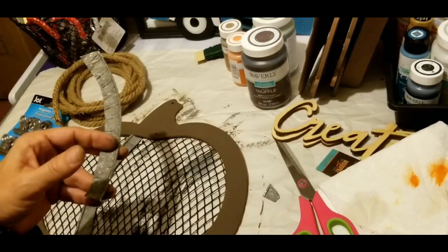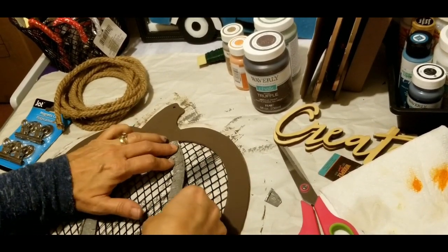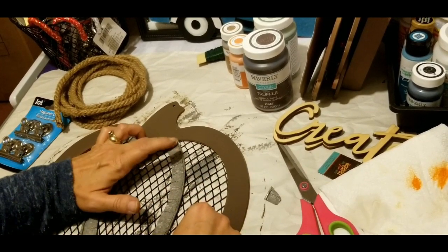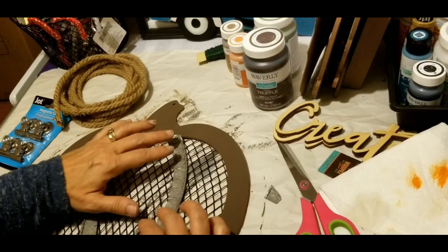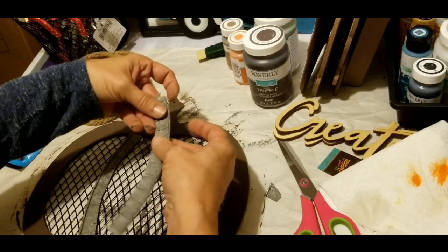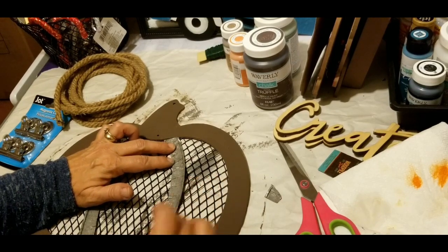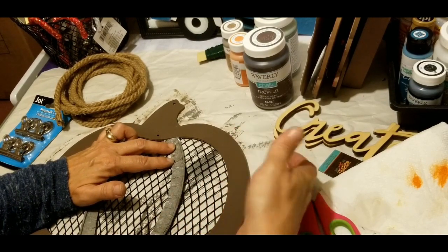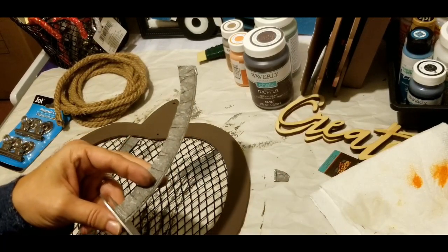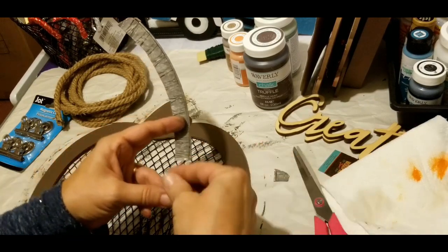Just anywhere you want. And then, okay, so when you're sizing up your tin, basically just lay it in there and bend back where you want it to get it to fit. Don't worry about so much of scanting it up, because that's what we want. We want it to look old-fashioned. I haven't sealed these in yet, but I did want to just tell you a tidbit about going ahead and sizing it and then trimming off the piece that you're not going to use. So right now I'm still just staging and preparing my sign.